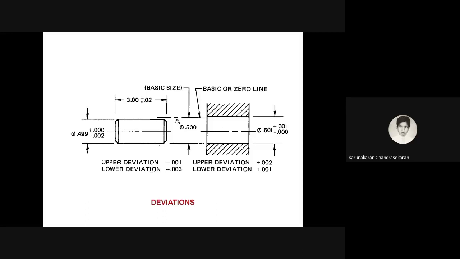Similarly, if you observe, this is the basic size of the hole, the component is 0.5 basic size, or we can say a zero line. This zero line, you assume that it is a small PCB board you have taken and you have drilled a hole. You have drilled a hole for how much? 0.5, the design hole. But sometimes you can extend up to 0.001 also. It should accommodate. That is called the allowance we have given, right? So that is how we provide upper deviation and lower deviation in the components and boards.